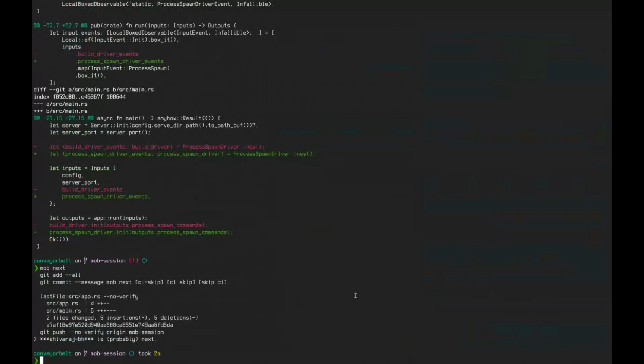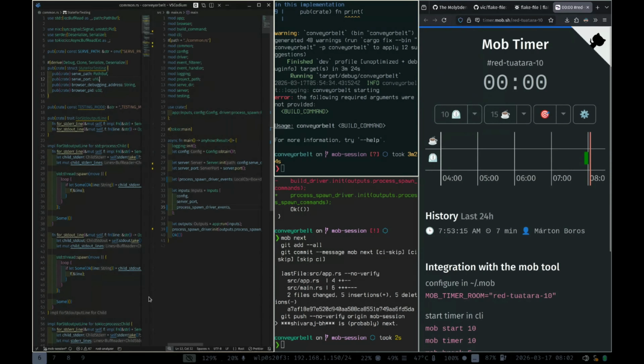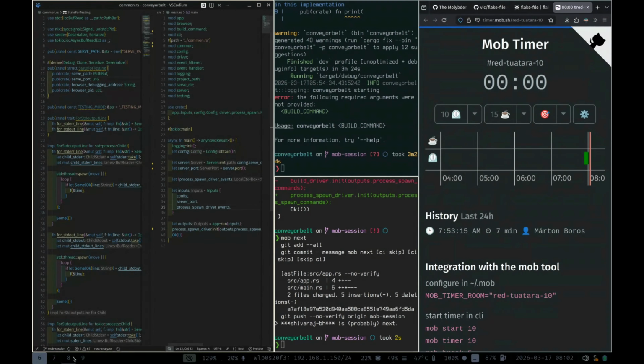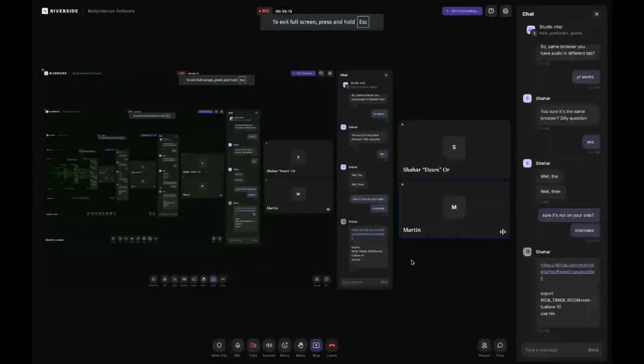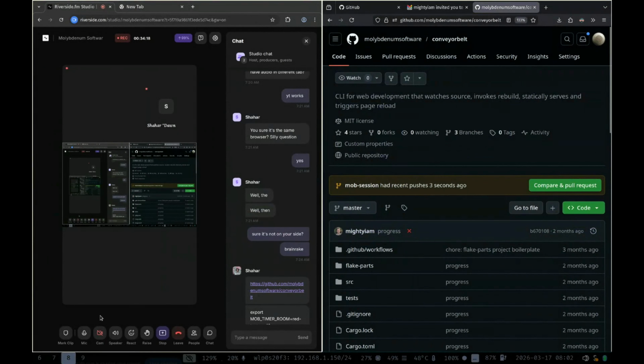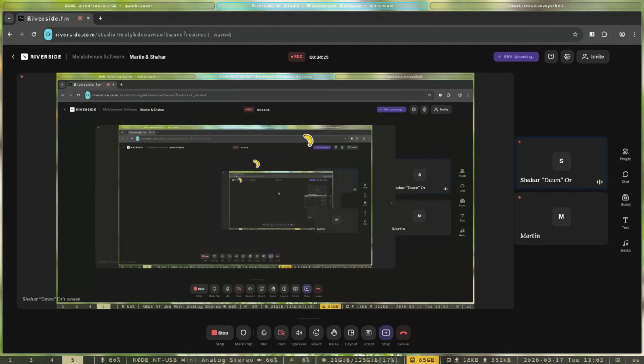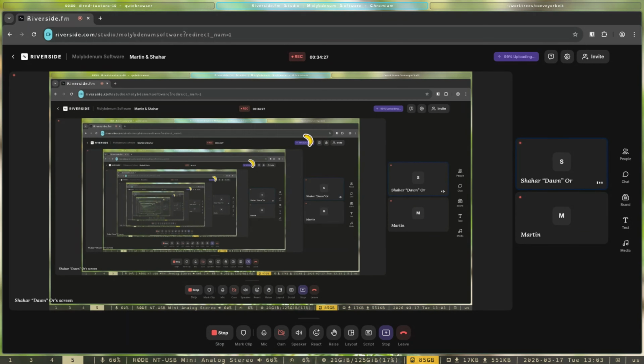When I see that you are looking at the studio, at Riverside, then I know that you have rotated.